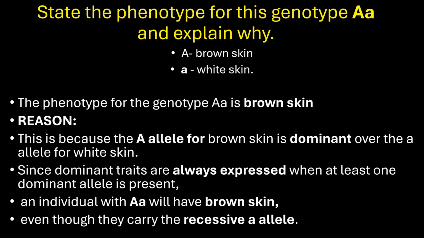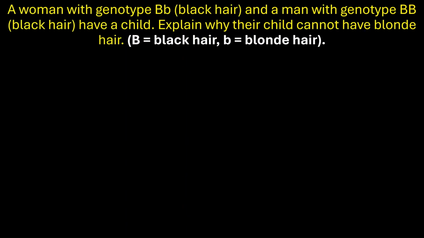Then you can go on to say, even though the person carries a recessive allele, you can also explain why the recessive won't appear. Now, the reason why the recessive won't appear is in the definition of the term recessive allele. So the recessive allele is only expressed when in the homozygous state. So that is why it will not appear.